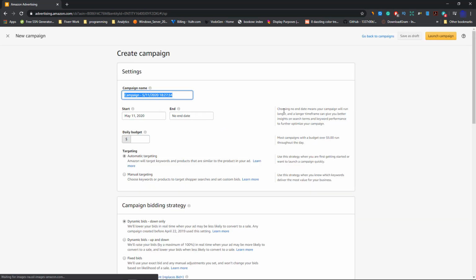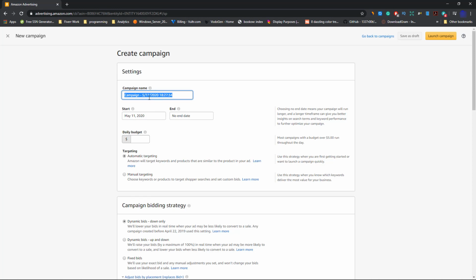So let's start with the real things here. The first thing you want to notice is your campaign name. I always put the name of the book, and then the related bid, like how much I bid on this, the pricing of that, and that's it. You can name it whatever you want.